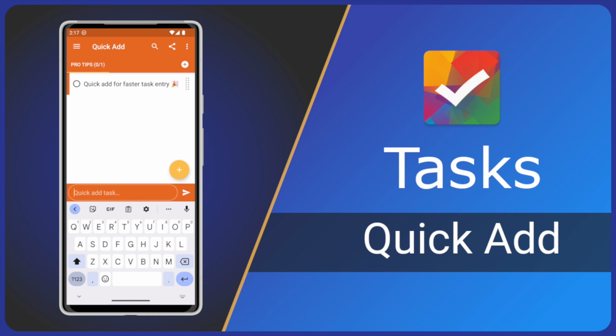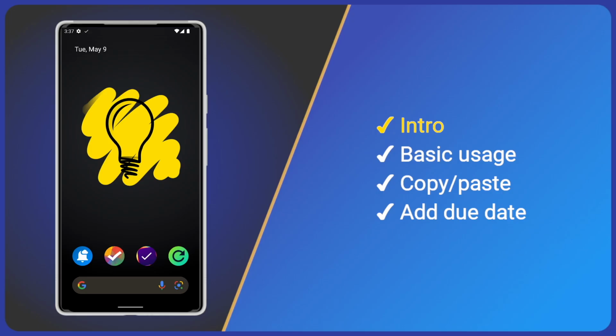Inputting your tasks as quickly as possible means that you can get them out of your head and spend your precious energy doing them rather than remembering what you need to do next. I'm Steve, and today I'll show you how to use QuickAdd to speed up your data entry. Right, let's QuickAdd. The focus of any productivity system is inputting your tasks as quickly as possible to lighten the load and get things out of your head. QuickAdd helps us with this.